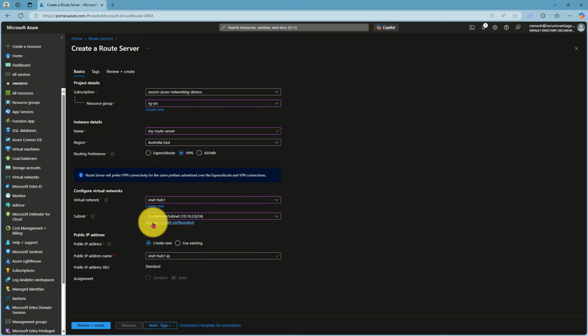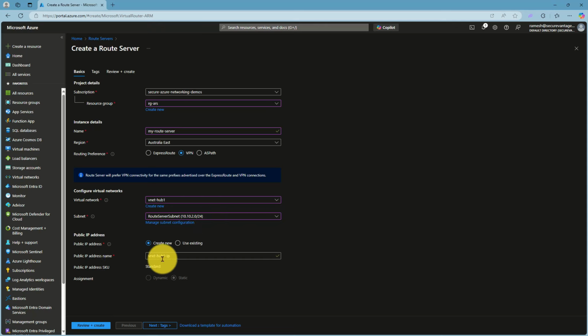I have already created the route server subnet within VNet Hub 1, but the minimum network size needed for creating the route server is /27. That is the important thing to understand, but here we got a bigger one. That is fine. Having the bigger one is okay. You can't have a small size of subnet.